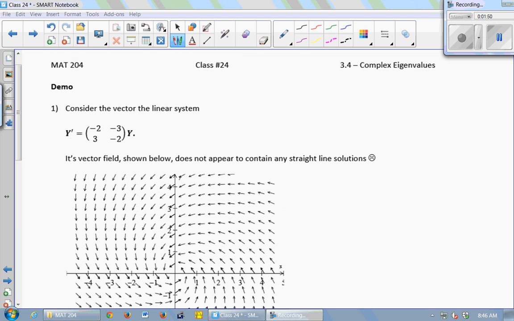Okay, so today we've spent a couple of days talking about straight line solutions and finding eigenvalues and eigenvectors that help you find straight line solutions. But I carefully chose all of the examples that we've been doing up to today to make sure that when you do the eigenvalue calculation, the determinant of A minus lambda I equals 0, and you solve for lambda, you always got 2 real solutions, right? Because you always end up solving a quadratic. But when you solve a quadratic, sometimes you can get complex solutions. So that's what we're going to talk about today.